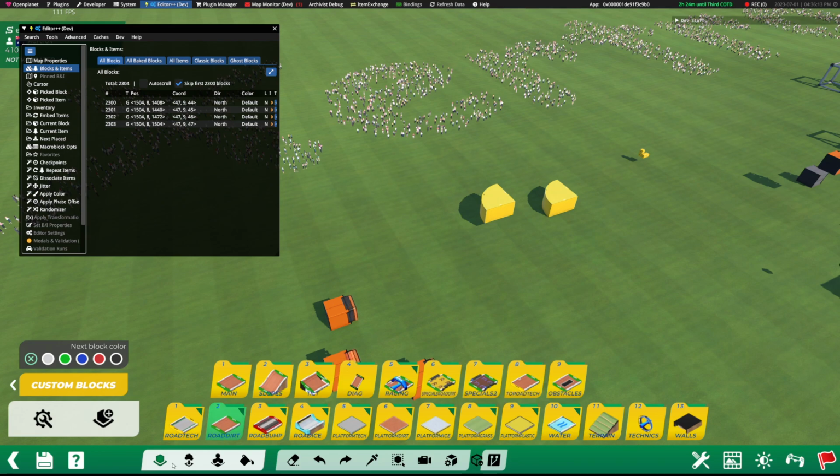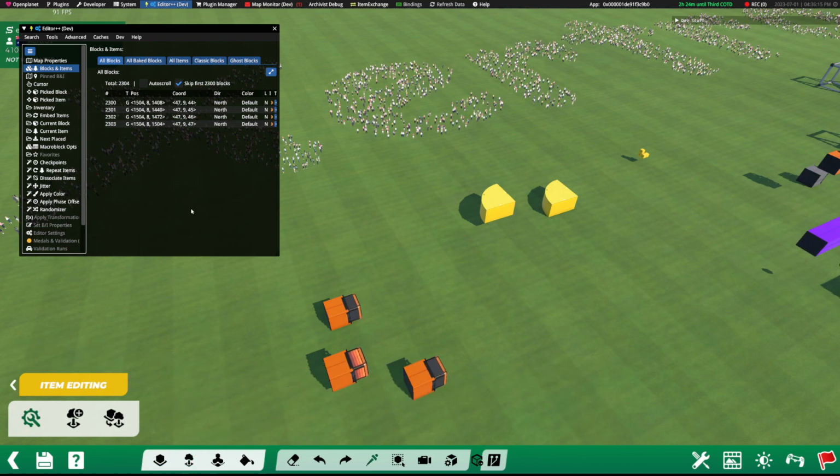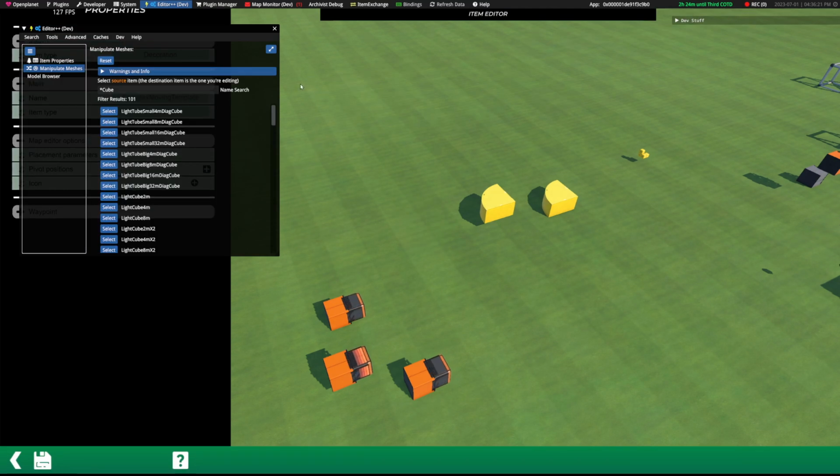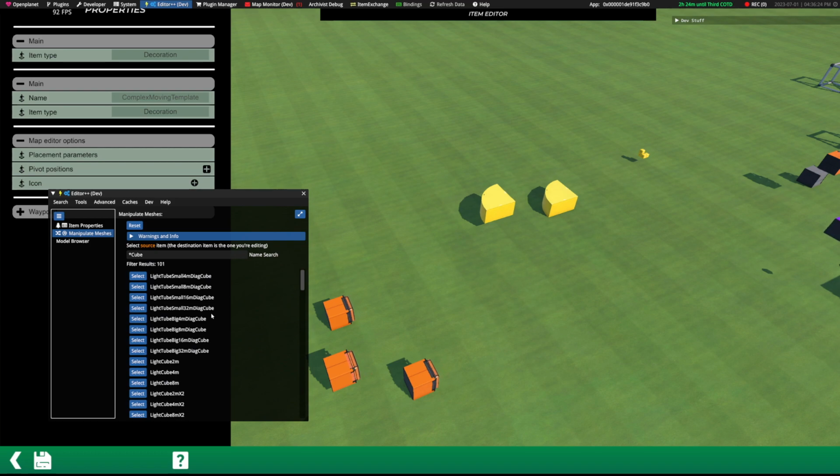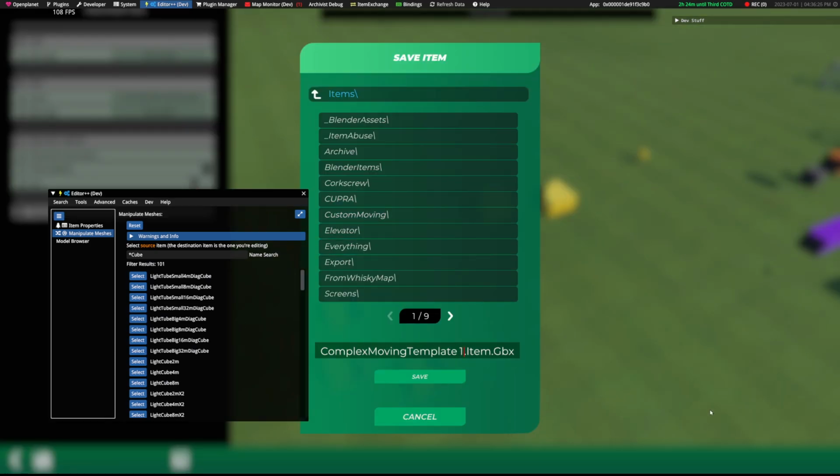So what we'll first do is, I just rebooted the game, loaded up the level, haven't done anything else. We'll go in here to edit our moving template item, and we'll call it confused short pusher.